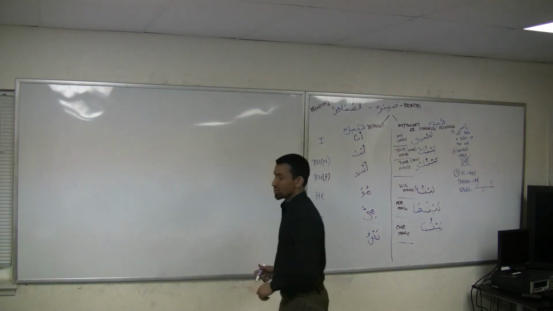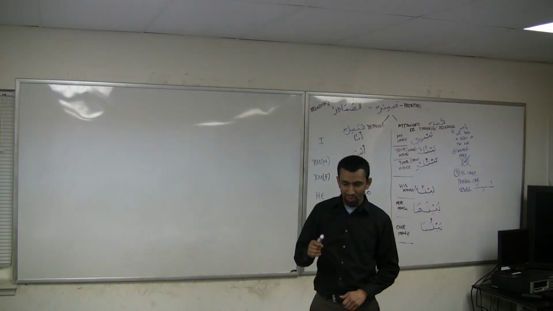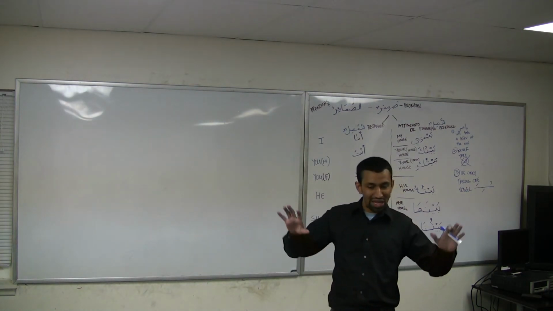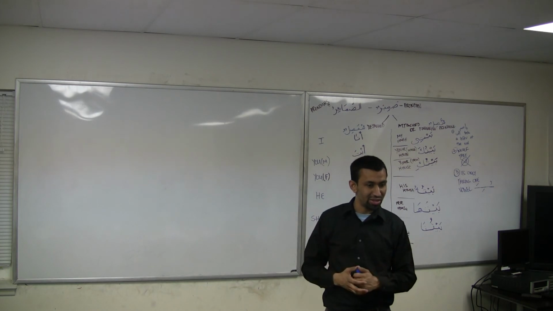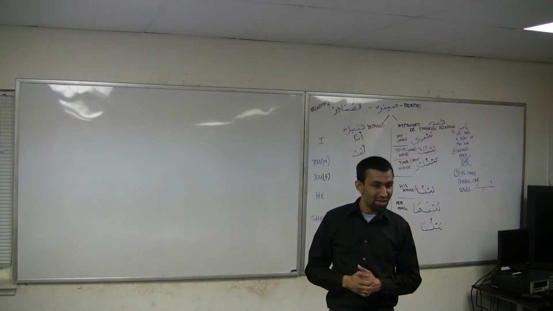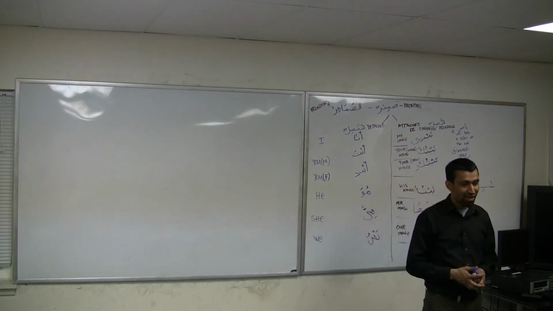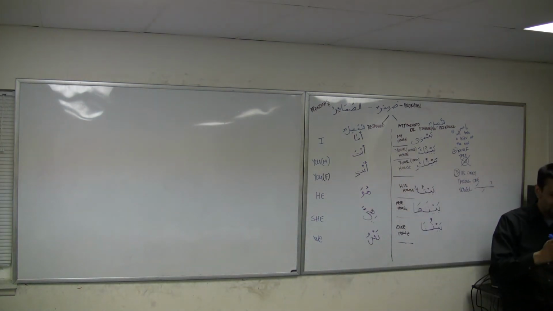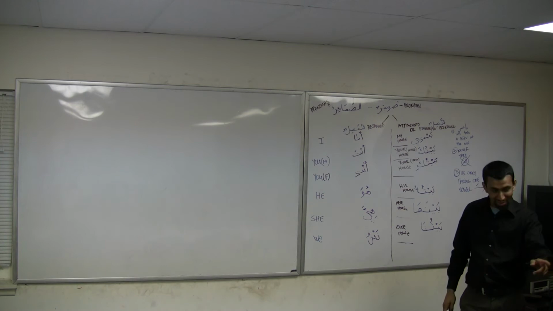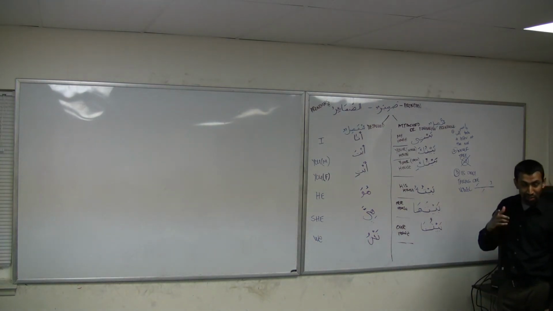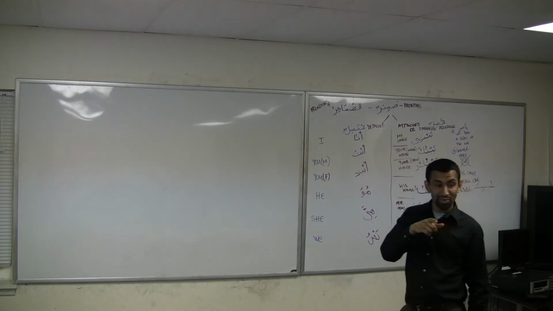All right. What do we say the default state of a word is, by the way? A word naturally, without being used in a sentence, it wants to take something. The default is one of three things. It's either Fatha, Kasra, or Dhamma. Those are the three options. And it's going to want to be Dhamma.